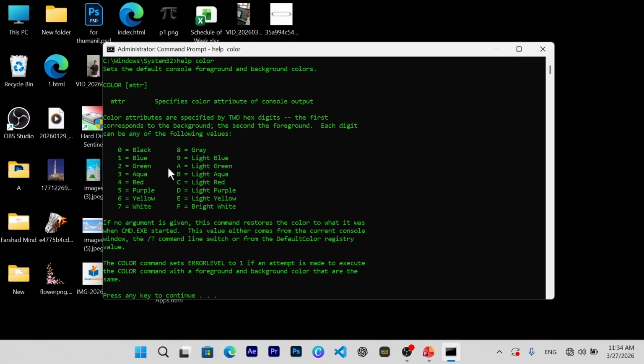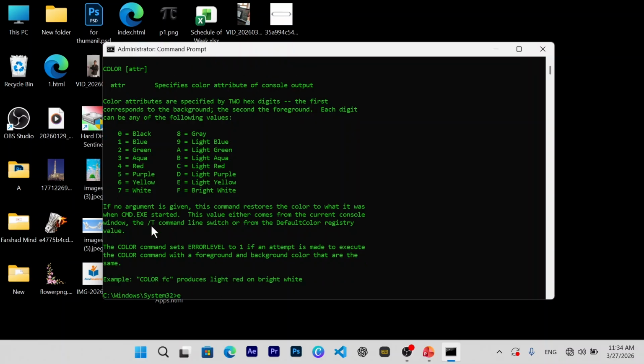This shows that in each section you have to press a number for a specific color. For example, if I press 4, it will show the red one. Let me try it. Okay, this is number 4.